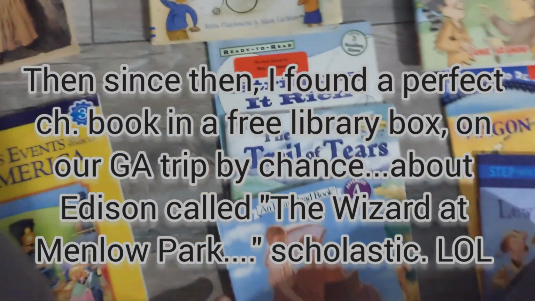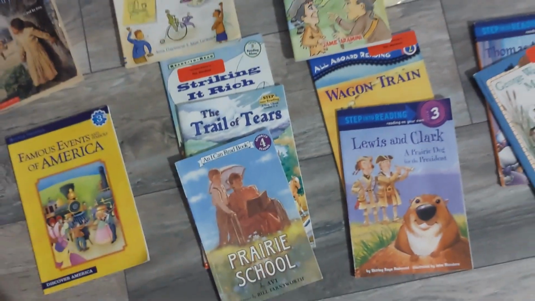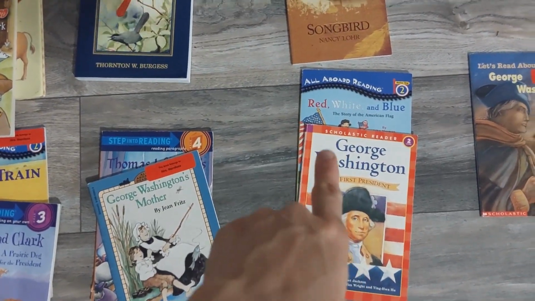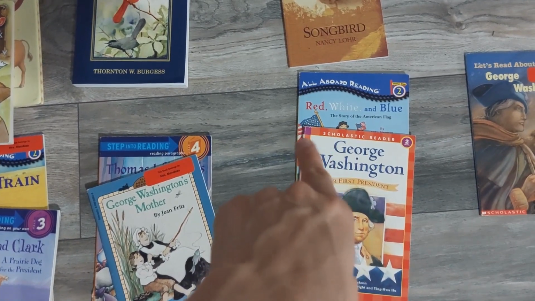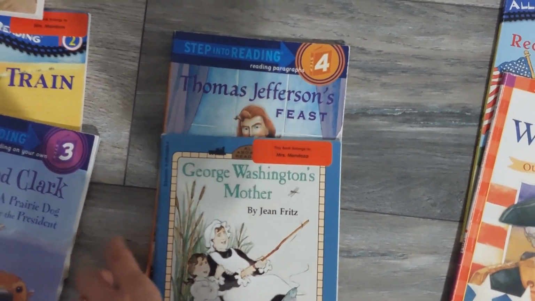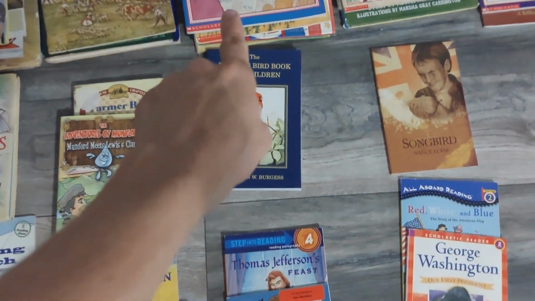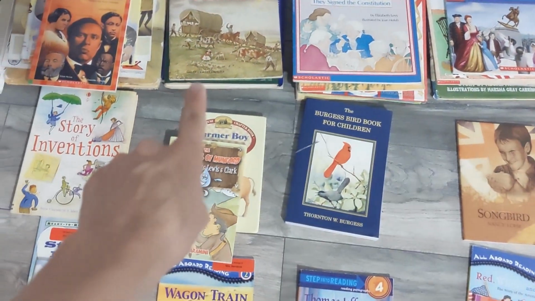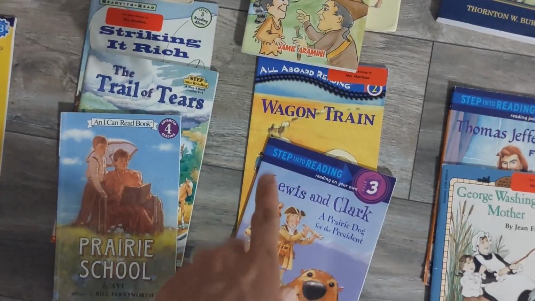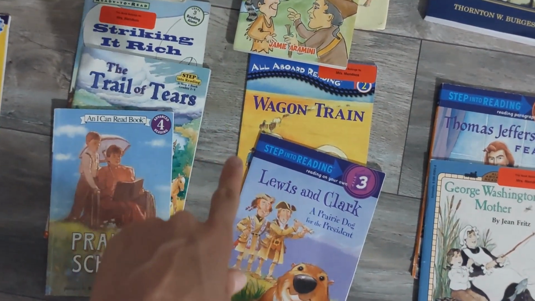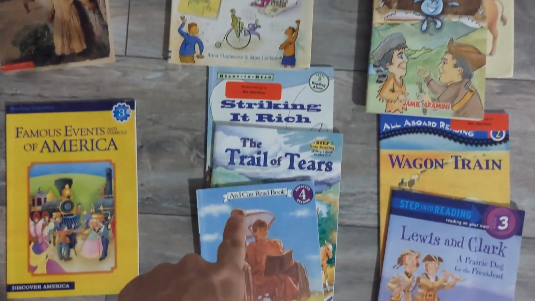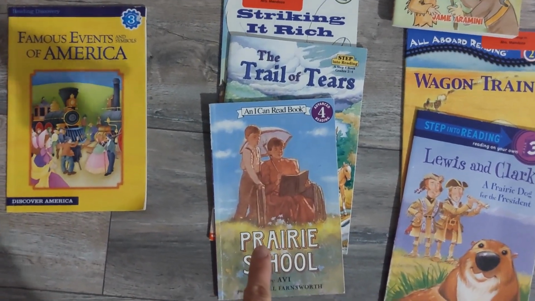And then for his reading, I forgot to show you the last several months. In January, I have some on the president and the story of our American flag for him to read. George Washington's mother and Thomas Jefferson during February with the presidents. And then during westward expansion with Lewis and Clark that month, talking about the wagon train, people expanding, and Lewis and Clark for him.